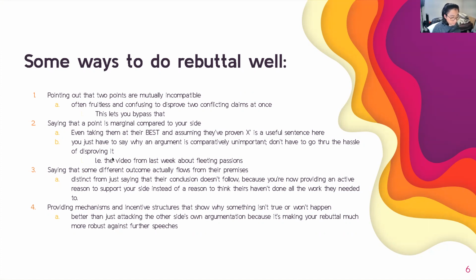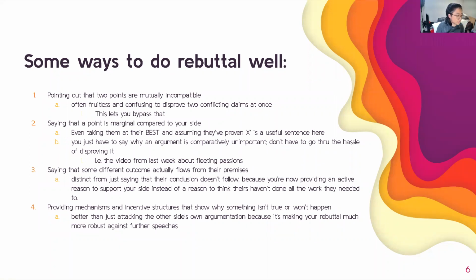But basically, this is the idea of refuting an argument on the basis of it being unimportant by saying, even if they've proven X thing to be true, even if they've proven these impacts to flow from their premises, here's why this argument still is not important within the round or why you shouldn't evaluate it. This is also very, very strong. So you don't have to go through the hassle of disproving an argument, especially in many cases, the argument might have been proven pretty well.